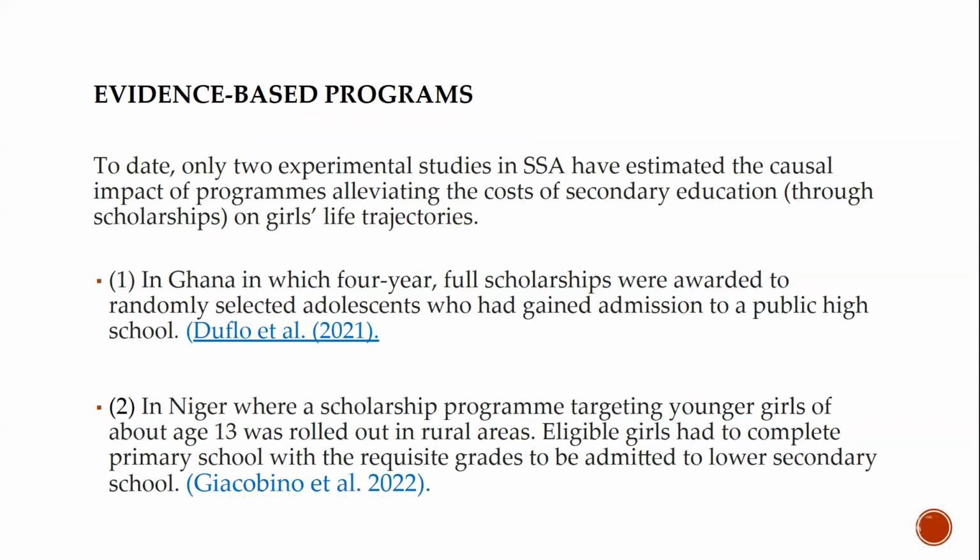Okay, so maybe I should just give a little background to why I shared the evidence-based programs that I did. We are told that up to now, only 2 experimental studies in Sub-Saharan Africa have estimated the causal impact of programs for alleviating costs of secondary education. So while the studies I gave you may appear long, I trust that you'll be able to start working on them, even if you finish them when you are back home or in your own time. The reason I shared these particular ones is that we are trying to identify evidence-based programs where we can say, we gave someone this much, they were not going to school and now they are going, and at the end, we see what percentage of people have gone back to school or started enrolling. Thank you.